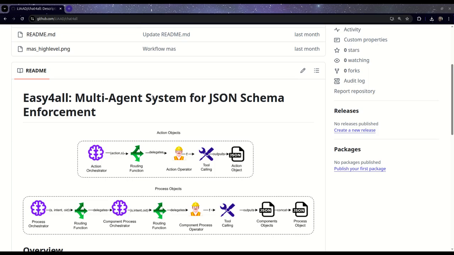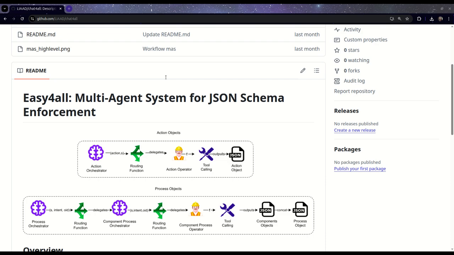Hello, I am presenting our multi-agent system for generating schema-compliant JSON from natural language for HR applications. The challenge is that enterprises need non-programmers to configure complex no-code platforms, but ensuring strict JSON schema compliance is difficult with standard language models.